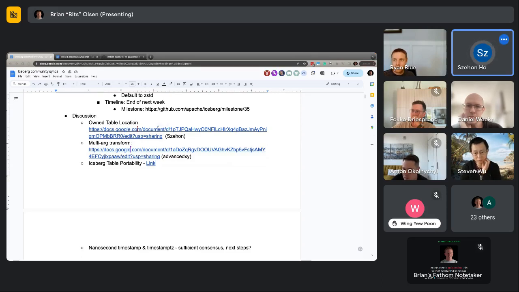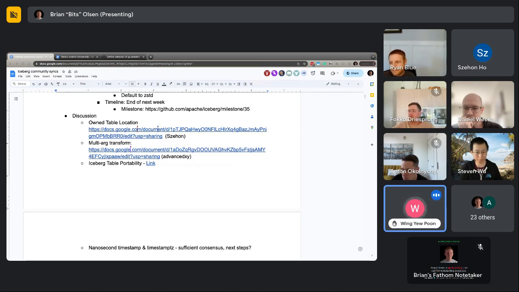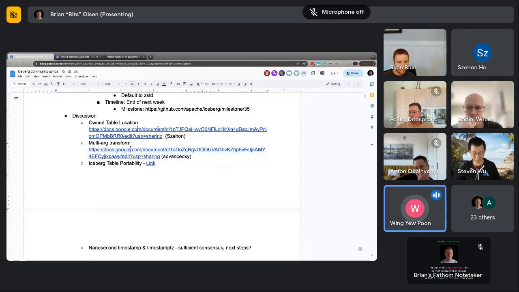Yes, go ahead, Wing Yu. Oh yeah, I just have a question because I haven't had a chance to read the proposal either. If there are permissive modes allowed, you can say I want to enable table location. So when you create your table, it's created with a location that you own. Then if somebody else is creating a table and they're allowed to create it without saying they own the location, then in principle, they can also use your location, right? There's no enforcement to say, okay, you own this location, but is there any way to enforce that nobody else can write into your location?